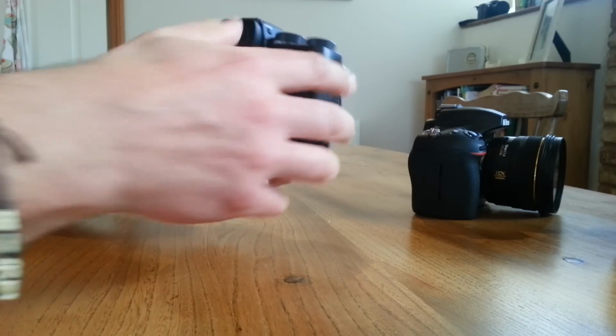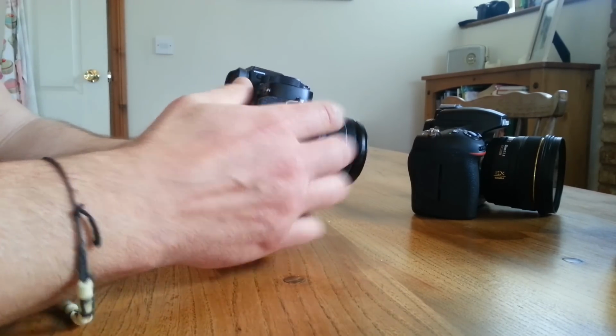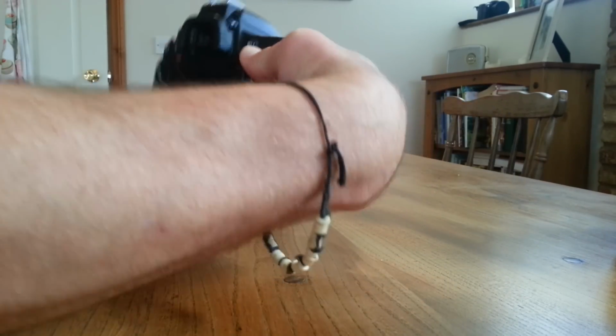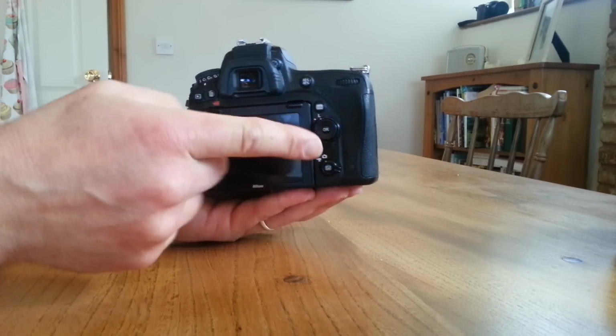It doesn't matter. You can customize these cameras like anything. There's FN buttons all over them. So exposure lock, if you really want that, we'll move on to that later. Even if you've got the one button, like the Nikon D750 has there, don't worry, we're going to move on.